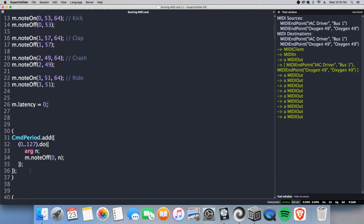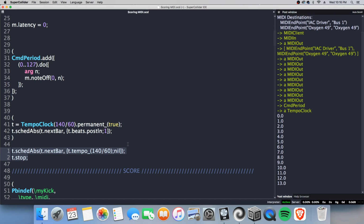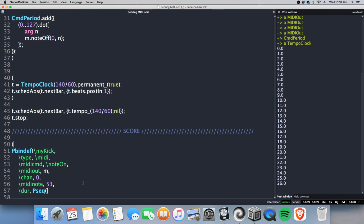How about no latency? And this nice bit of syntax that helps Logic unstuck the notes, you know, the MIDI data. I don't know if you've ever seen a recording process in Logic where notes can get stuck and just keep going on forever. So this actually helps mitigate that. And then we'll go ahead and just evaluate the tempo clock. This is at 140 beats per minute. And this syntax is if you wanted to change the tempo in real time, but I won't need that. It's just there to use if I ever needed that.